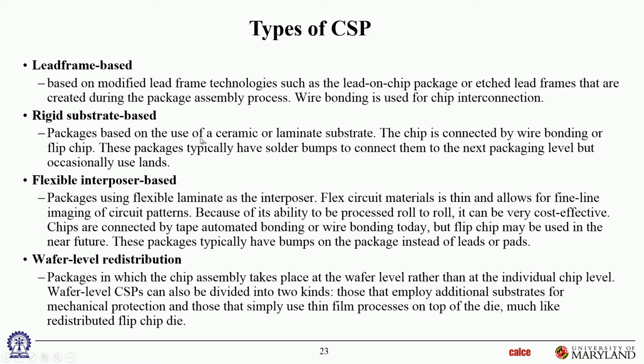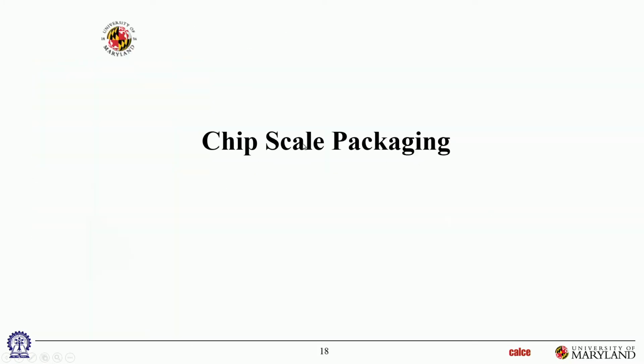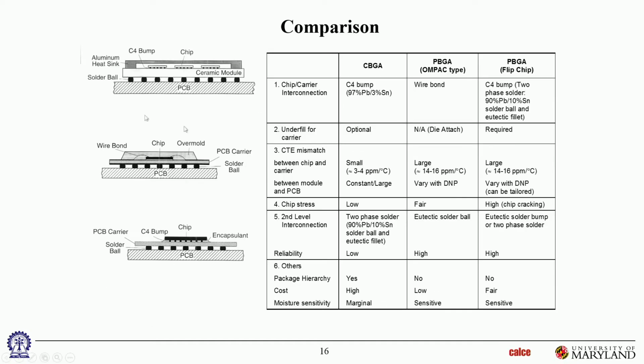so in the rigid, it's going to be either a reinforced laminate, okay, organic reinforced laminate, or a ceramic substrate. So either of those is a rigid substrate. So the chip is interconnected to that substrate, and then the substrate has solder balls to go on to the PWB. So this is not too different from all the BGAs we've been seeing so far, like these. The only difference is the size of the substrate is about the same as the size of the die. That's all. Okay.